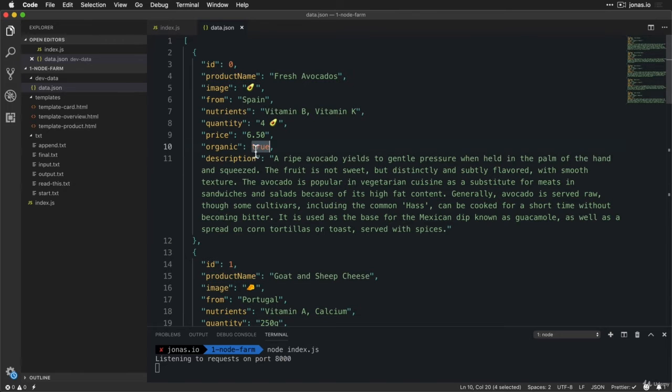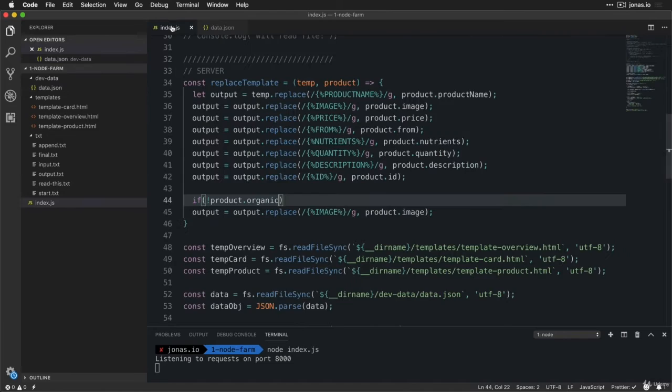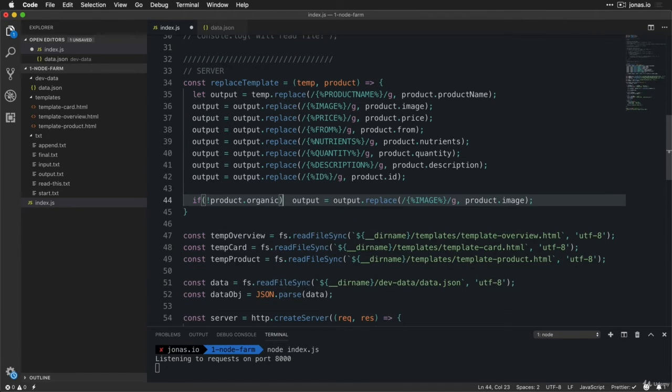So for example, we have organic true here, but we have false here. Okay, and so if it is false, well, in that case, we then want to replace the not organic placeholder with simply not organic.